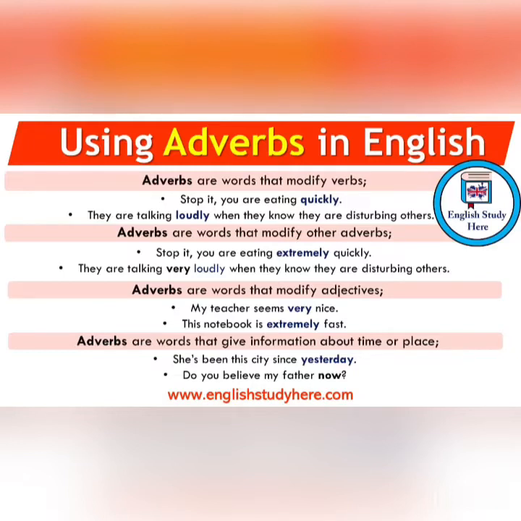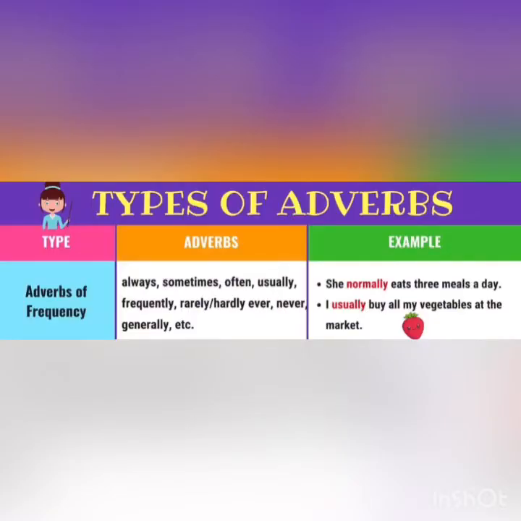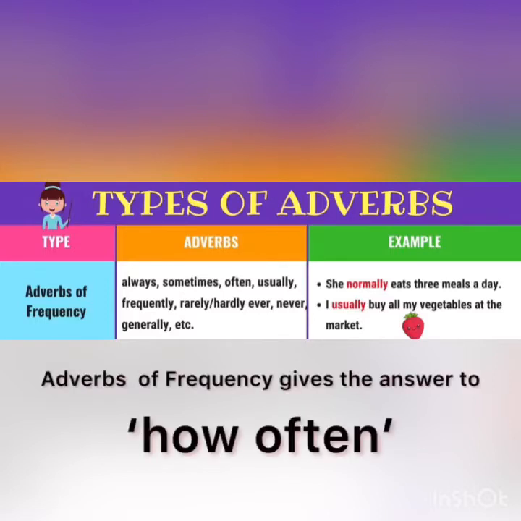I hope you have understood with the help of examples how we use adverbs in a sentence. Okay, now coming to the next slide, let's see what the types of adverbs are. The first one is adverbs of frequency. Now, what are adverbs of frequency? When we are talking about how often a thing or an action is being done, how frequently it is being done, कितनी बार एक action हो रहा है एक sentence में, right? Then we are putting adverbs of frequency.